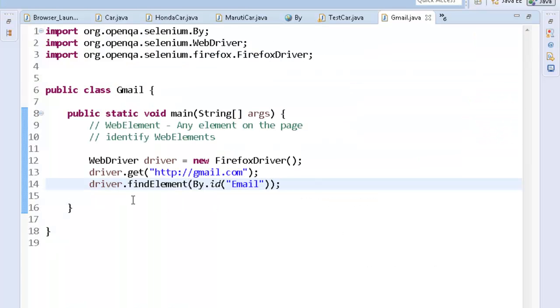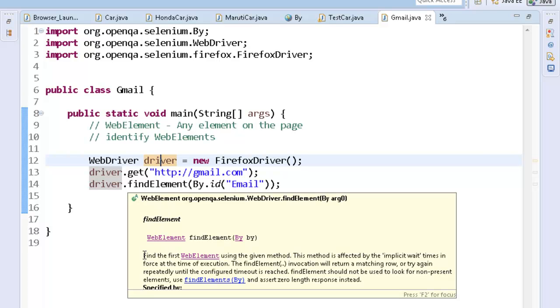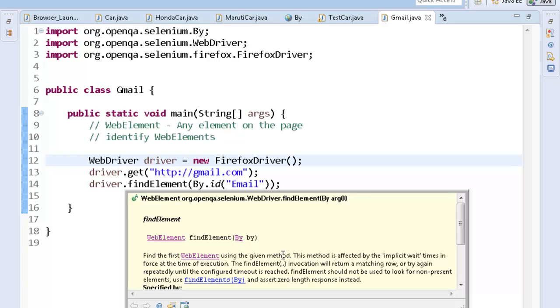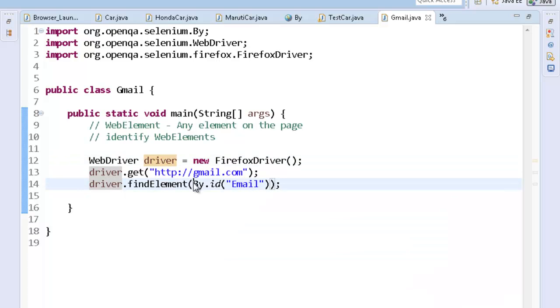So out here, if I write driver.find element by the ID email, what this find element command will do, if you check out the Java docs, is find the first web element using the given method. It will go on to the page and try to find the element by which criteria. The criteria is specified by the By class.